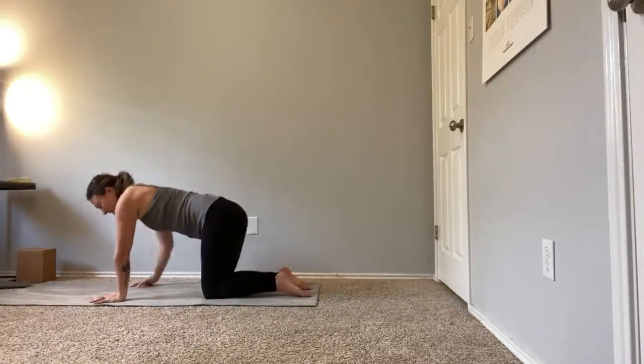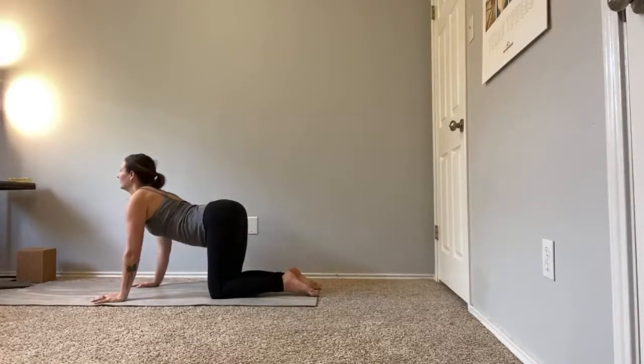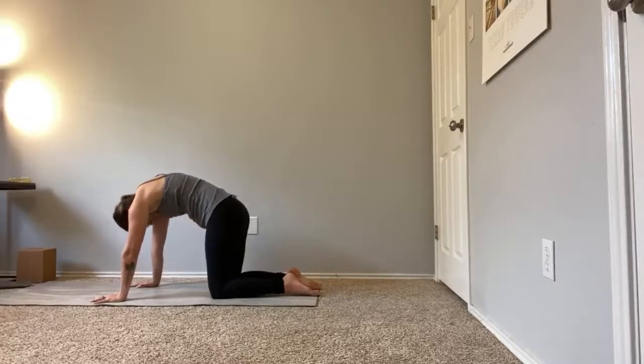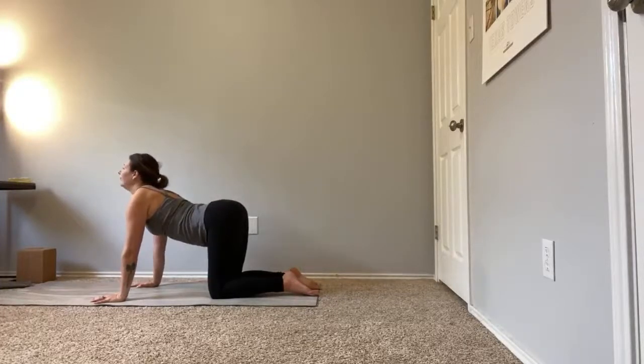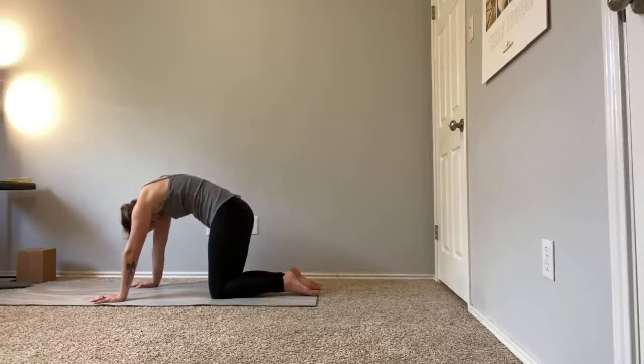So starting with wrists underneath shoulders, knee down, open your heart forward. Exhale, curl and round. Inhale, belly drops, heart shines forward. Exhale, crunch it in. 2 more of those.